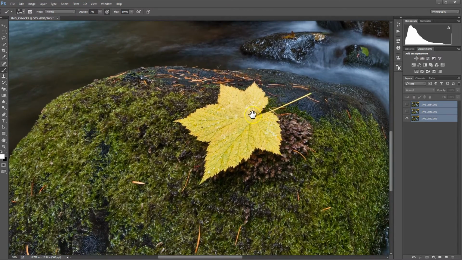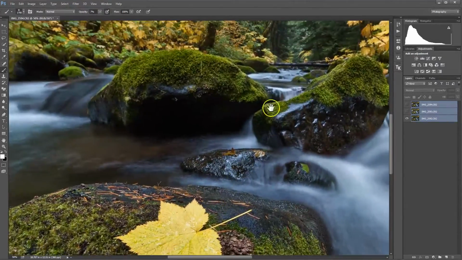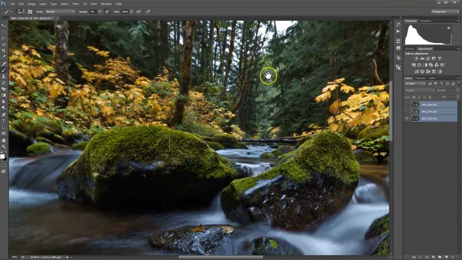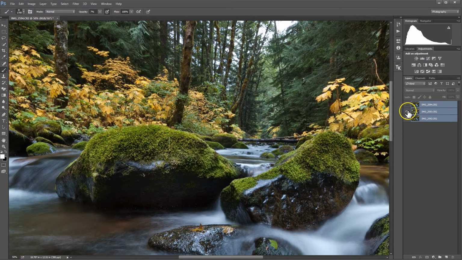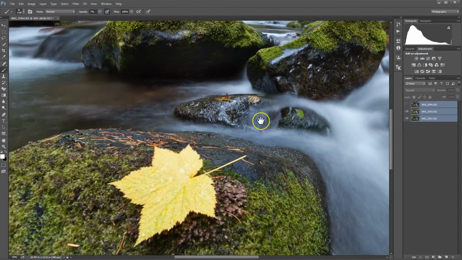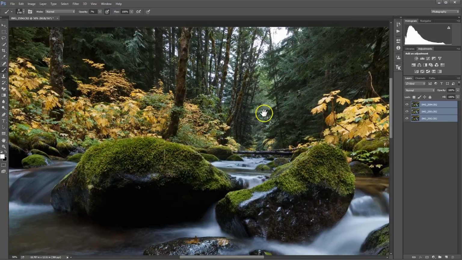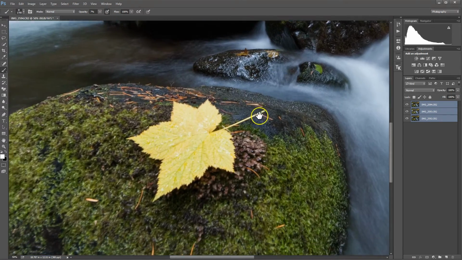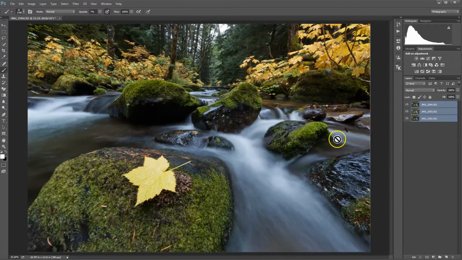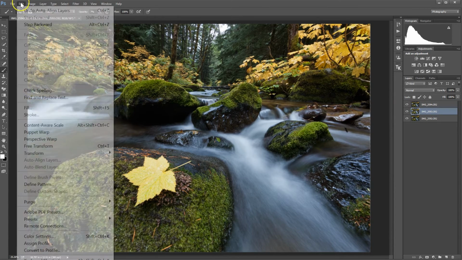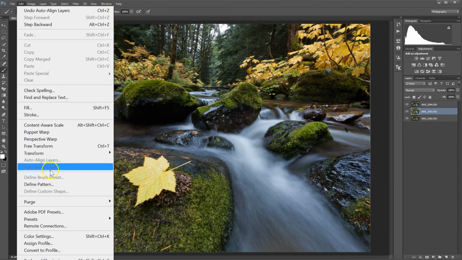You can tell the foreground is in focus here, and the middle ground is a little fuzzy, and the background is definitely fuzzy. And then this one, the middle ground is in focus, and so is the background somewhat, but not the foreground. And of course, in this one, the background is very much in focus, and this is very blurry.